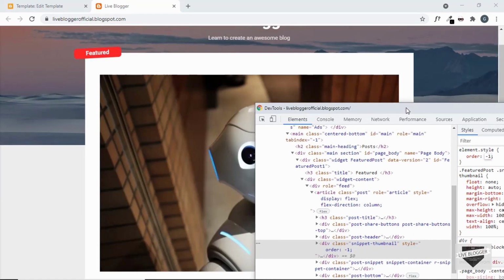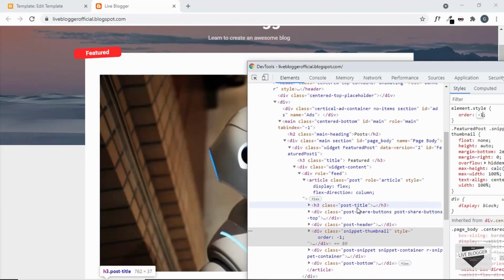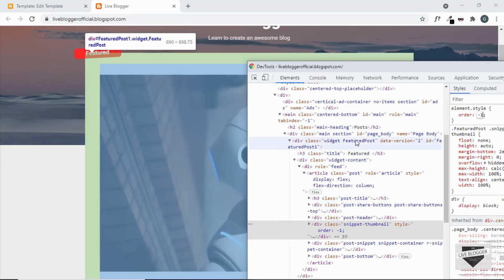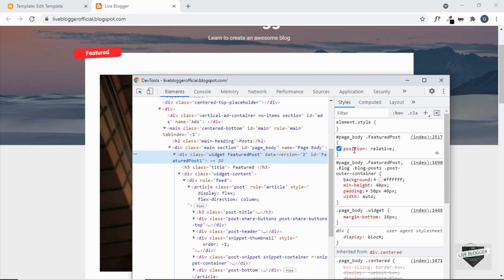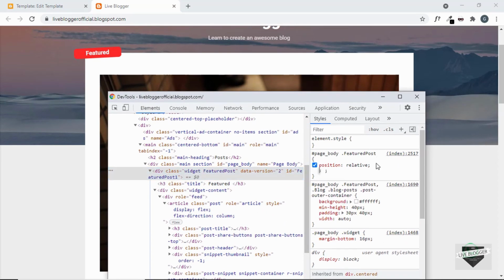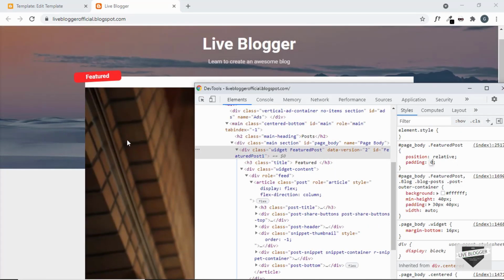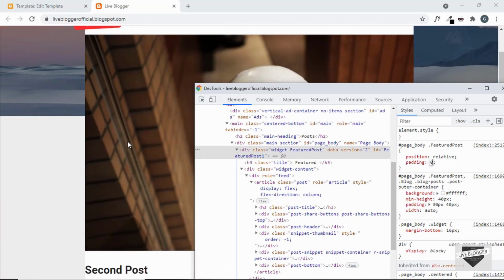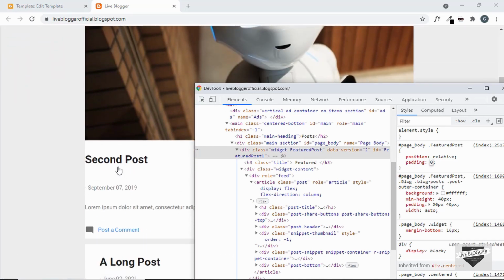Right now let's remove all the padding from here so that the image extends to the edges of the division. So let's go to the container division, which is this division right here, and we already have a line of CSS over here. Let's add one more line of code and we will set padding to 0. And now we can see all the padding has been removed, and it has been removed from all the other elements as well, but we can go ahead and add padding to the other elements afterwards.